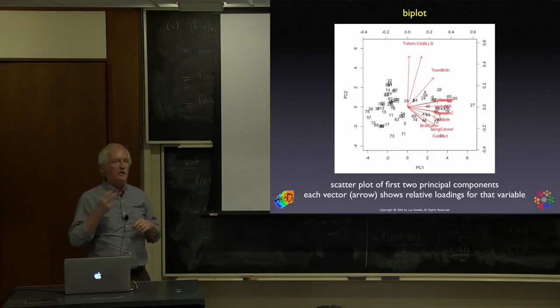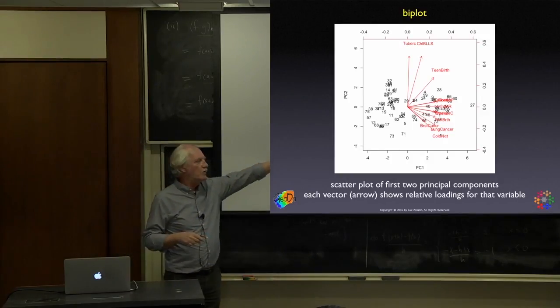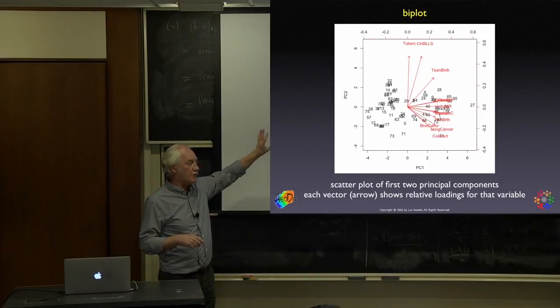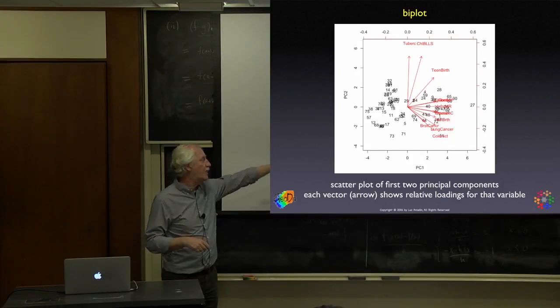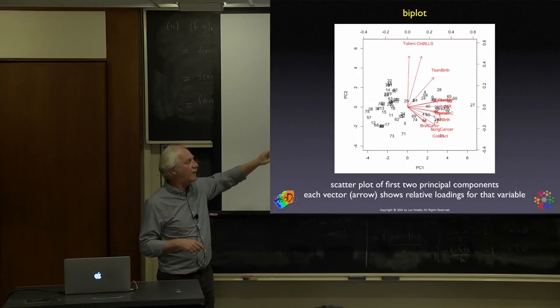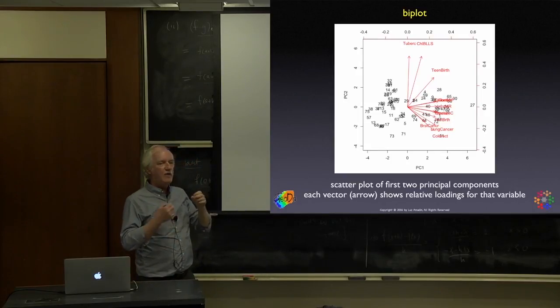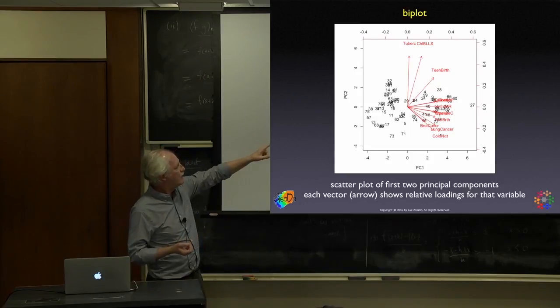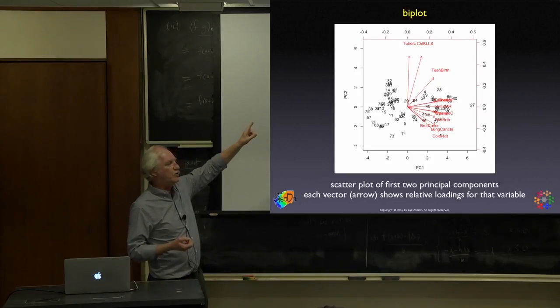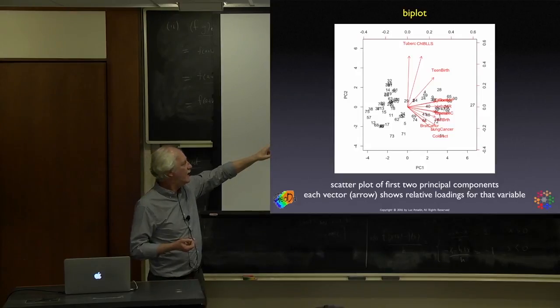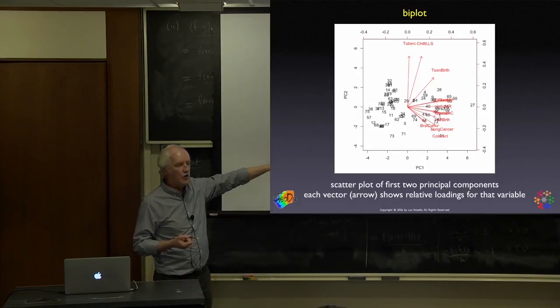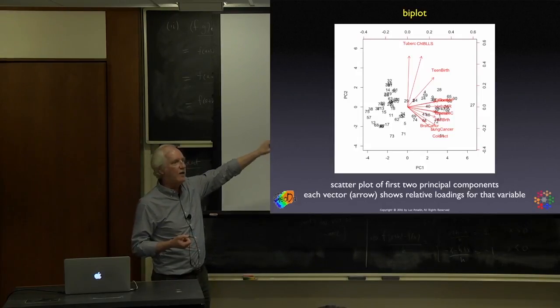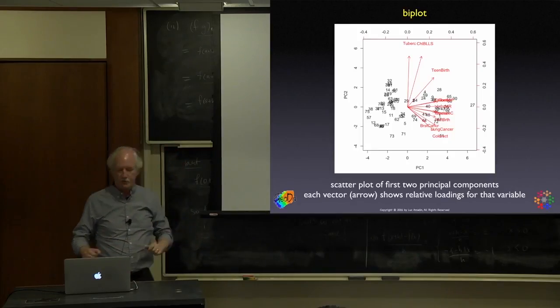So you have two things here. One is the two-dimensional plot. These are the scores, the results of the components for component 1 and component 2. And then the red lines give you how these components are made up. For example, the tuberculosis one, which almost shoots straight up, tells you that it has a very low loading on principal component 1 and a very high loading on principal component 2.